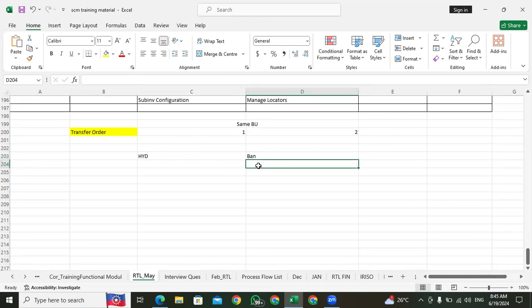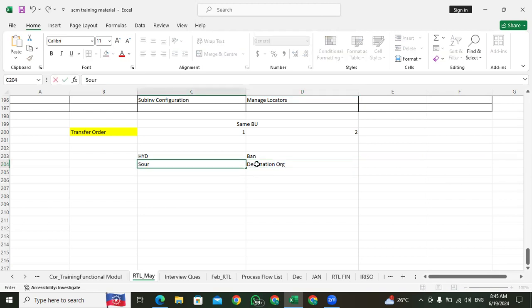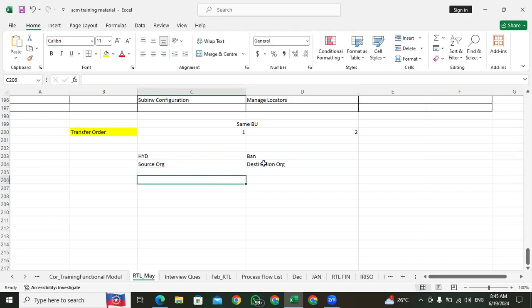From where? From the requesting inventory, which we call the destination org. This is the source org. The request comes from the Bangalore organization.